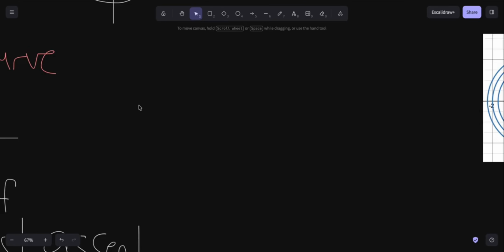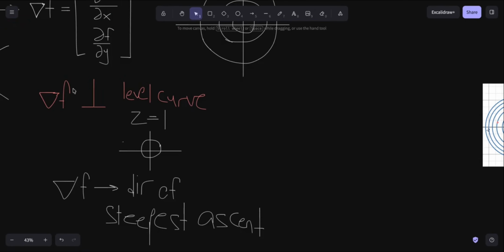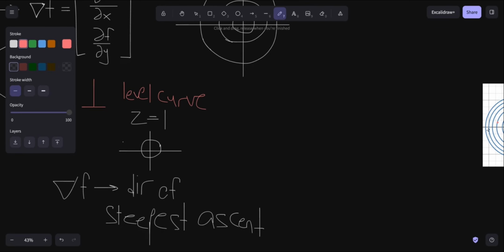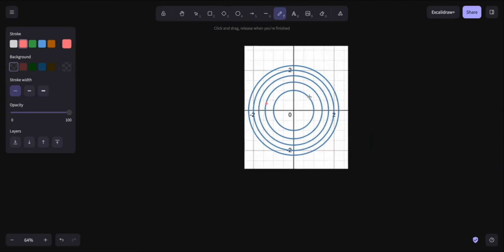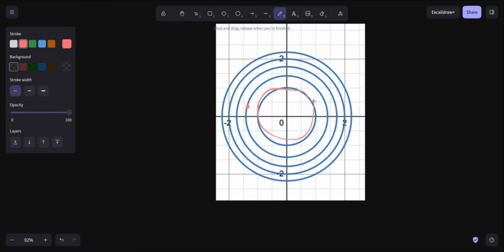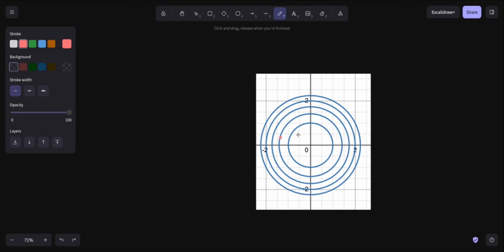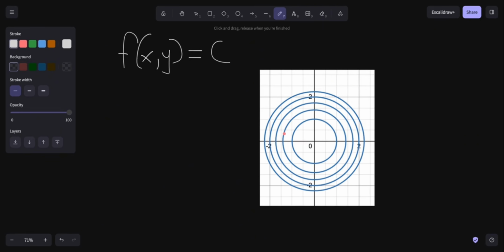And we can actually do a little proof to explain why the gradient is perpendicular to the level curve. Why is that? Let's say that we focus on one of these level curves. All right, so recall that this level curve is essentially when our function f of x comma y is going to be equal to some constant, which I'll call c, right? That's when the function is equal to some constant. Now, what if I had a function representing the path of a particle along this level curve? So I only want to represent the path of a particle on the level curve.